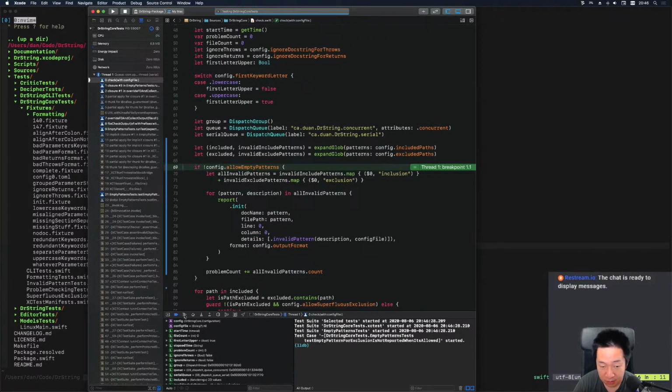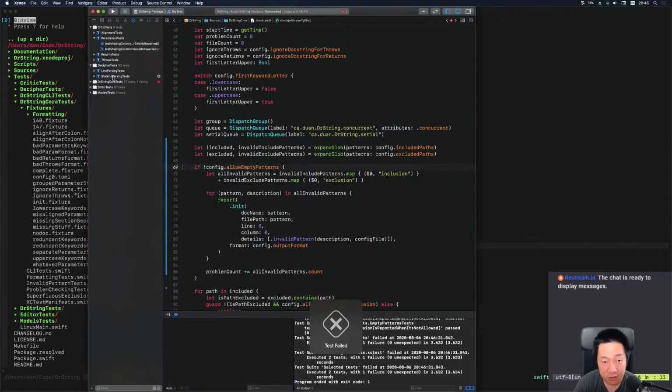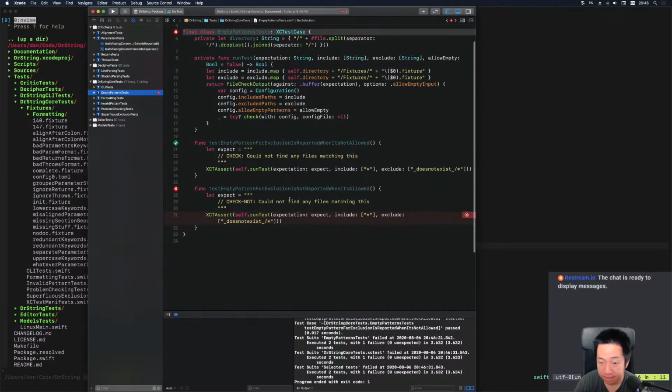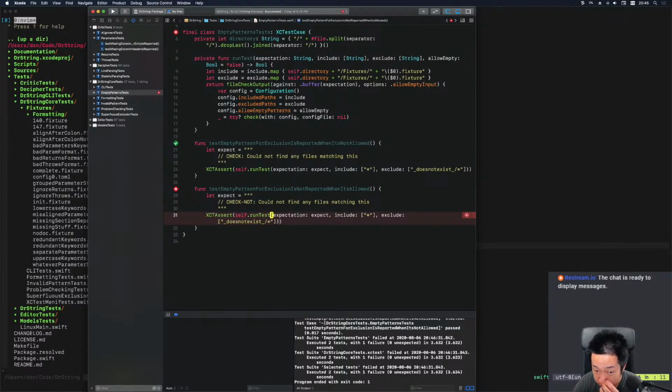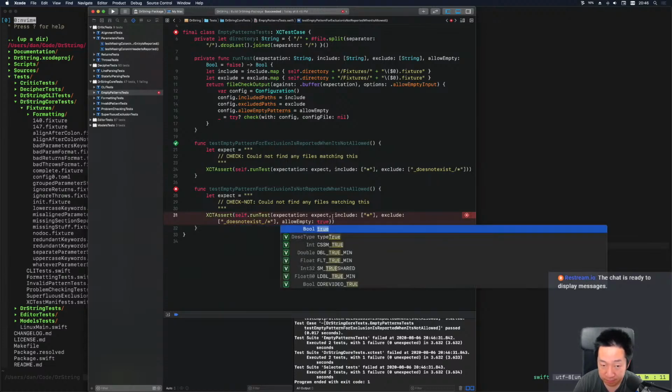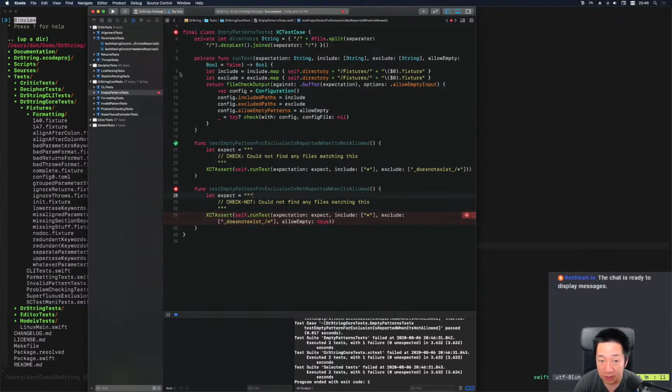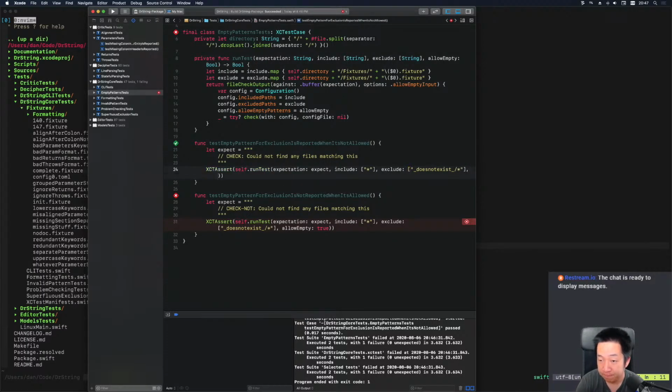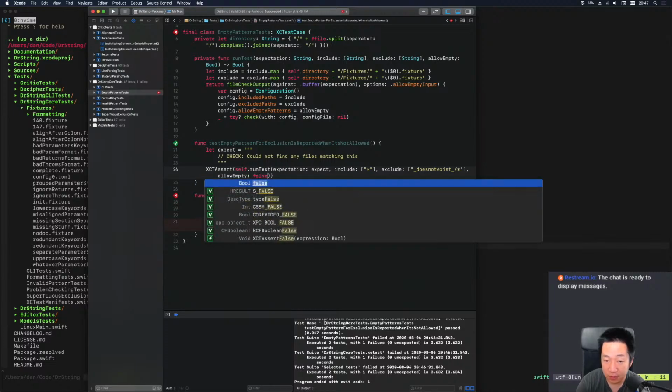I mean, let's just look at the test result first. It failed. That's because I didn't actually write past the value that allows it. Okay, so if I change this to true, actually, this is a good point. I shouldn't even default this. Let's just make it explicit, right? Allow empty is false, true.